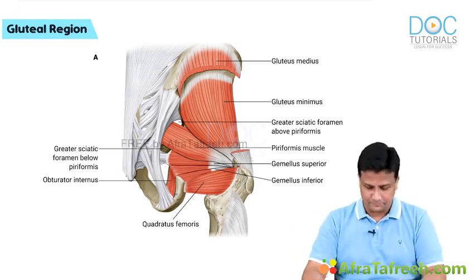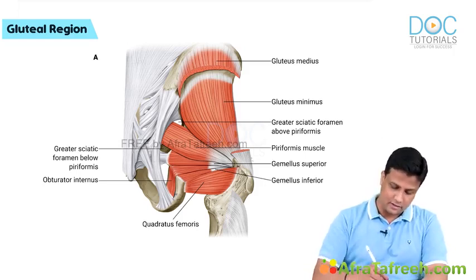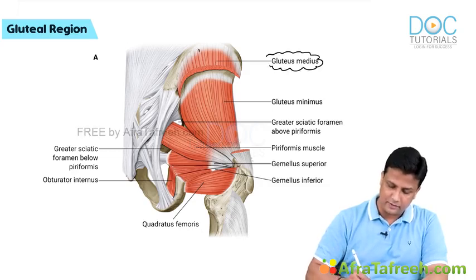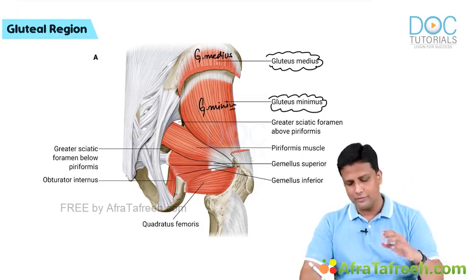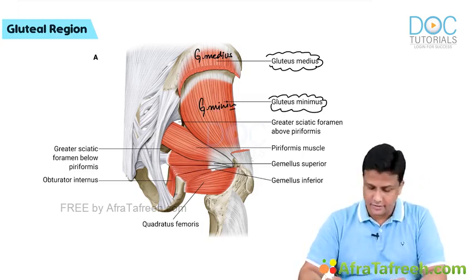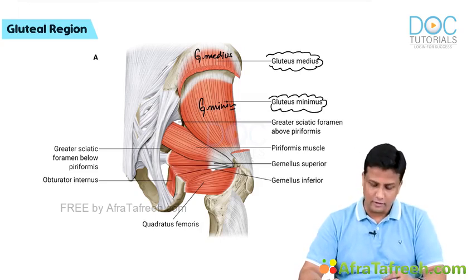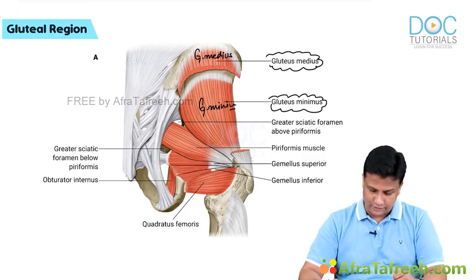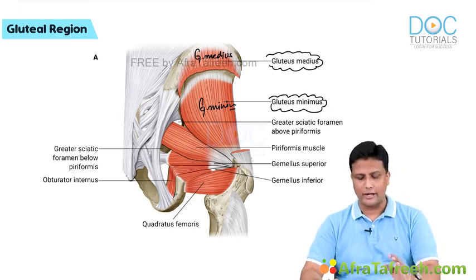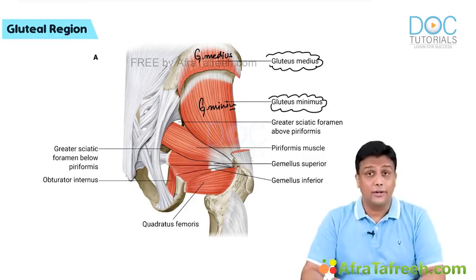After removal of the gluteus maximus, you are able to appreciate the gluteus medius, this one here. And then there is the gluteus minimus muscle that you can appreciate here. Both of them, the gluteus medius and the minimus, are inserted onto the greater trochanter, but one on the anterior surface and another on the posterior surface. And covering all these structures there is the gluteus maximus muscle.